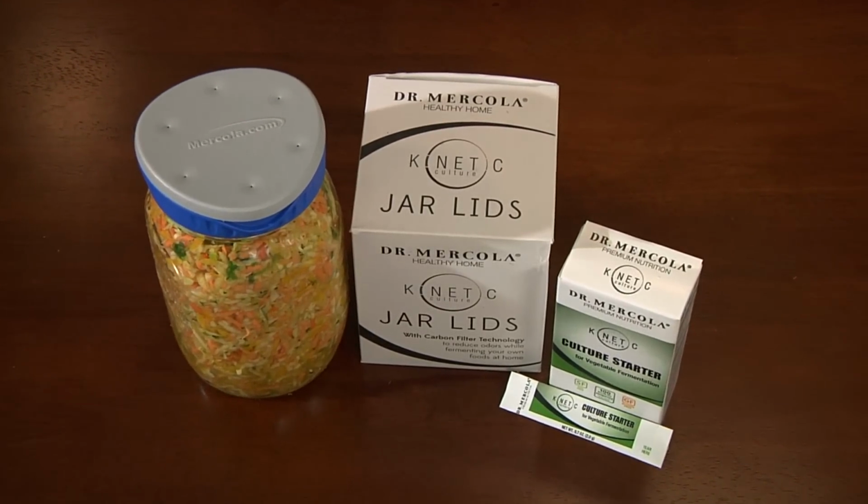So I couldn't endorse it more strongly. I highly recommend that you consider adopting this practice so that you and your family can more fully take control of your health.